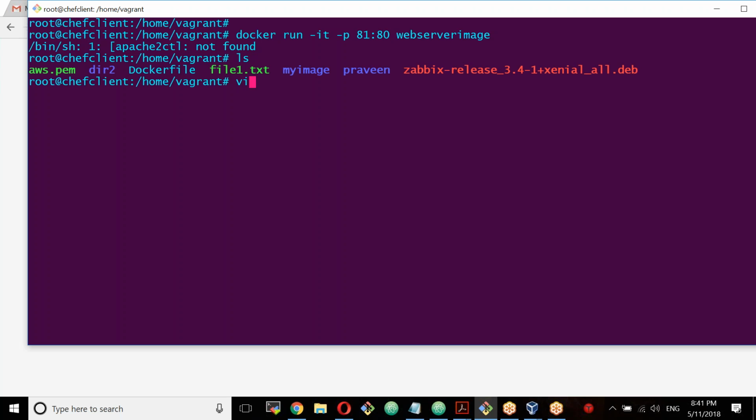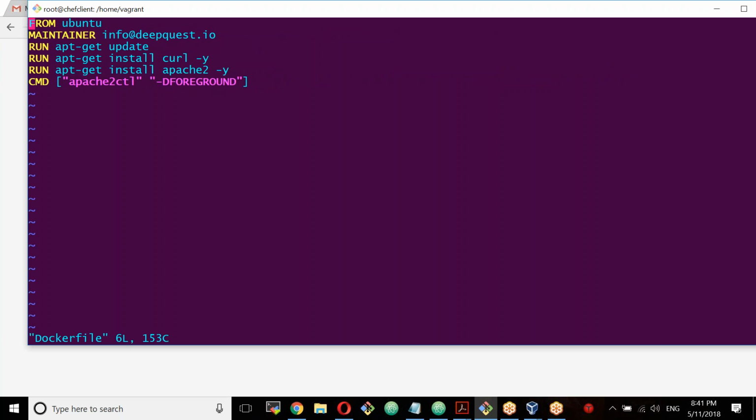If you see this, vi, this command, basically, is going to start your service in the foreground.